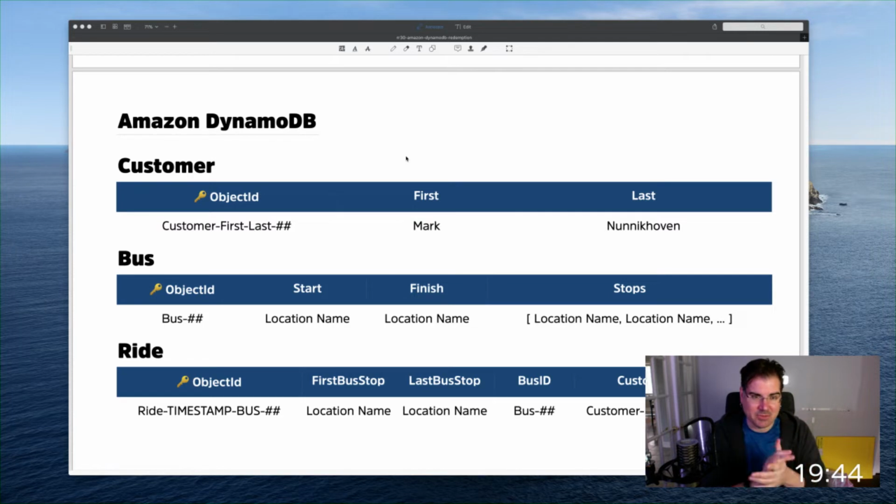But great example. He's saying, you know, key value and document-ish store. Very true. Document-ish. If you have a ton of information in each of these entities that you're seeing here, so we have a customer, a bus, and a ride, we may want to consider actually using DocumentDB, not DynamoDB, but we don't have a huge amount. Now, the reason why I say huge amount is because DynamoDB is, as Andrew said very appropriately, a flat and dumb database. It is flat and dumb. Spot on. I'm totally stealing that, Andrew, and I appreciate it. It is a flat and dumb database. The beauty of it, though, is it is fast as all get out.